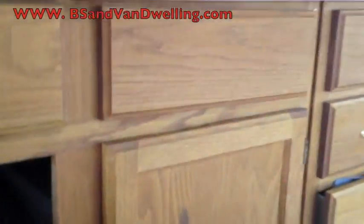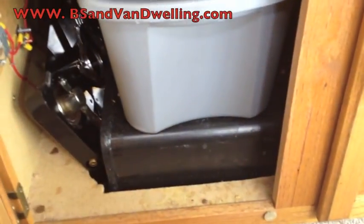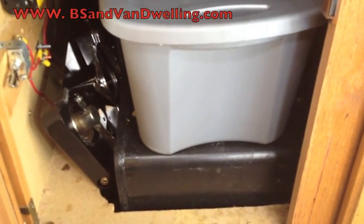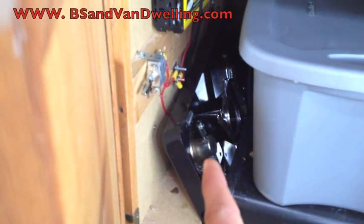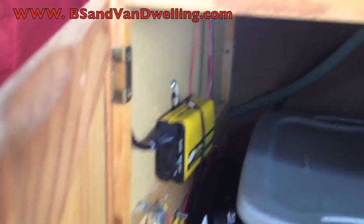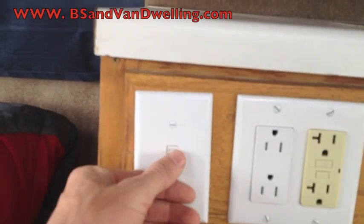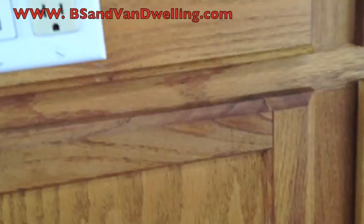And then over here is where I have my dirty clothes. And then underneath you can see in the black, I have 22 gallons worth of water storage down there, so that's really nice. There's my stove. I'll take it out and then I'll plug it up there, and that's where I'll cook on top. You can see my inverter works like a charm, and I have it hooked up to an outlet here, so it makes it really nice. This is the pump for the sink, and that's where I can pump the water up.